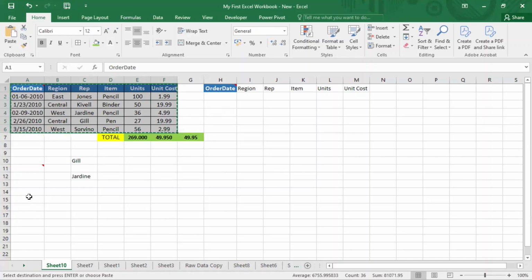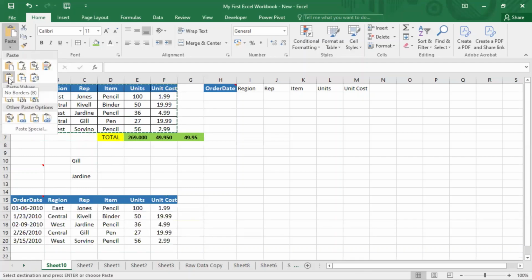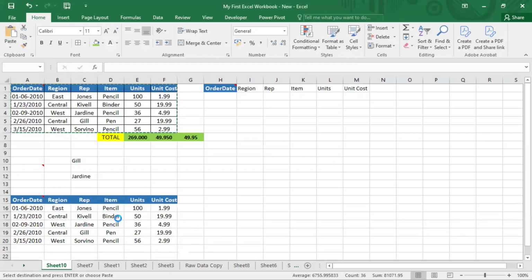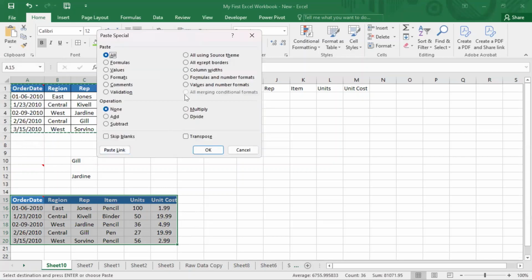Sorry, select a cell where you want to paste the data. I'll say paste special and copy it without the borders. You can see here the data is pasted without borders. Here we have the borders, here we do not have the borders. Same option is available in paste special. If you see, go here, all except borders.